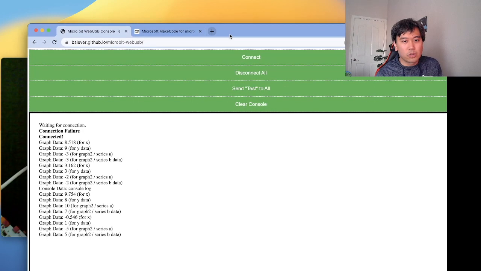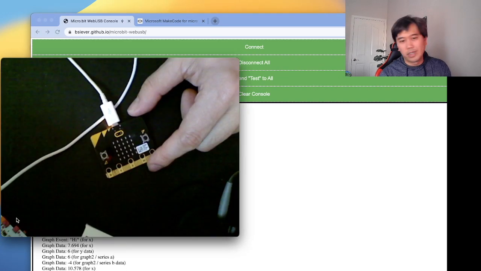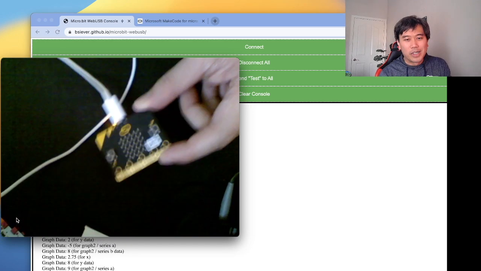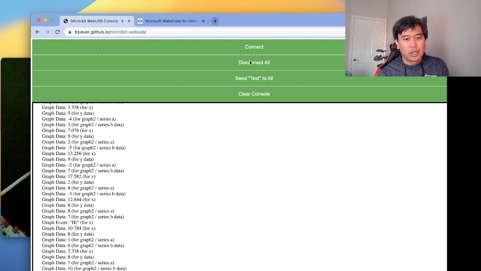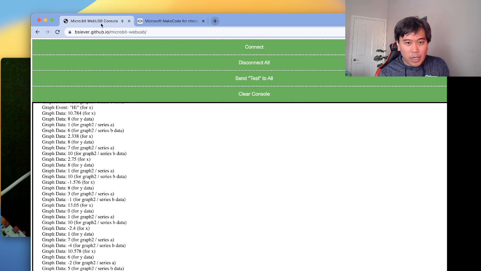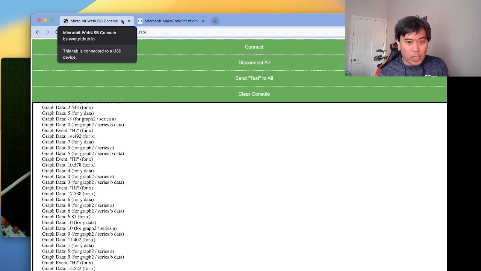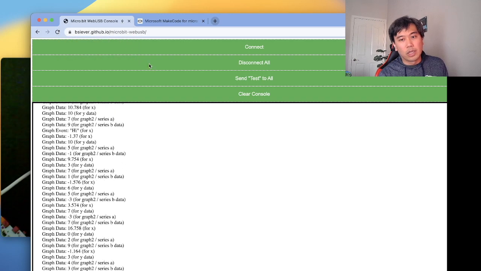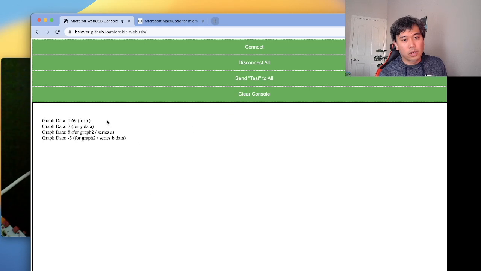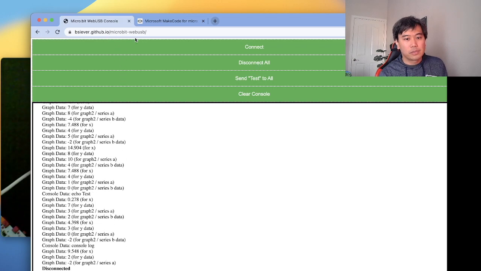and I would click connect. And now it started to send data from this micro:bit device. It's just sending those and then displaying it on the screen. I can notice how on the browser itself, there's an icon that says a USB port is connected. So if the window has a connection to USB and it's using it, you can clear the console and start sending that data. And then I'm going to disconnect. And that's it.